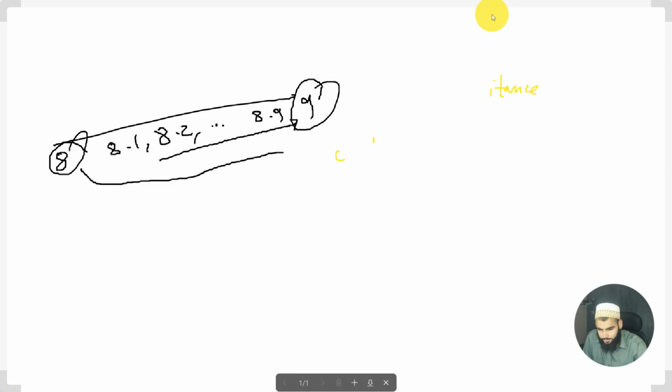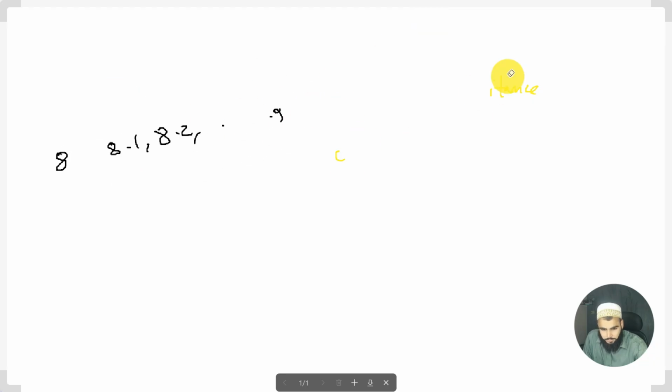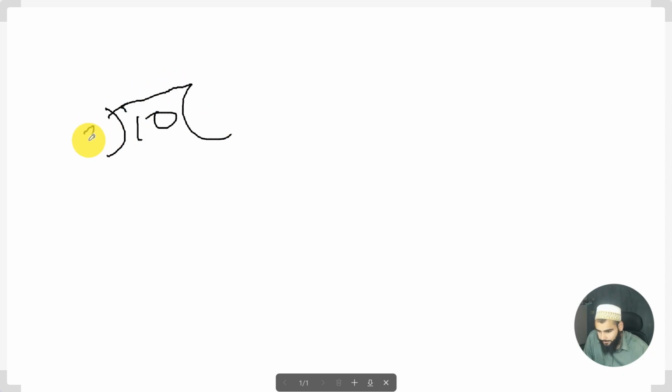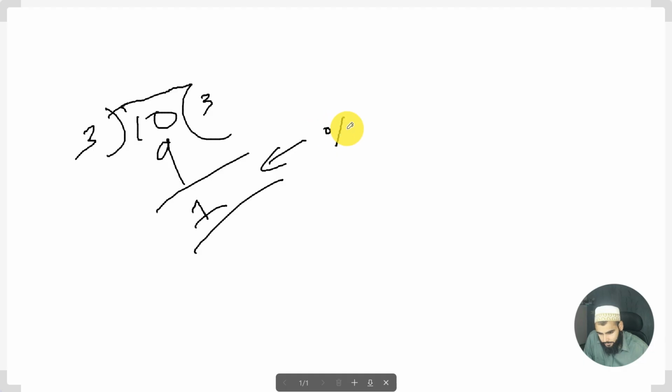If I show you on the board, see. Alright, so this is my board here. Now I'm going to do 10 divided by 3. Okay, now 3 1s are 3, 3 2s are 6, 3 3s are 9. So it is giving me what? Remainder: 10 minus 9 is 1. So this is nothing but mod.